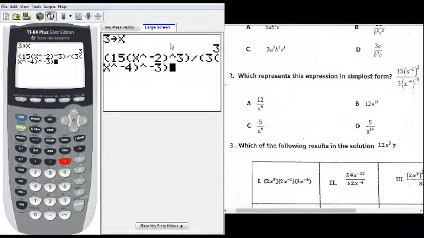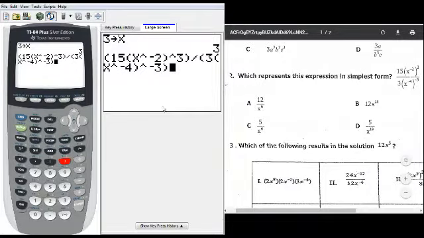Again, look at how it looks here on the screen versus what it looks like on your paper. It's totally different. You have to know how to type it into the calculator in order to do this. Taking that time and learning what you need to do from here to here is going to be very valuable. You might get a problem or two that have a fraction, and that could help you. Alright, so I'm going to hit enter.